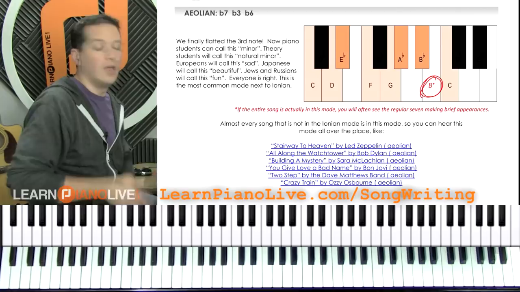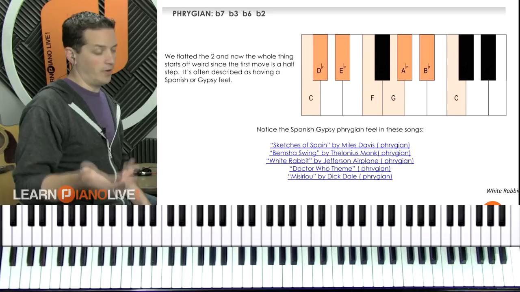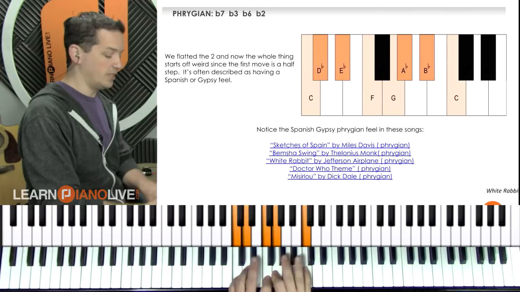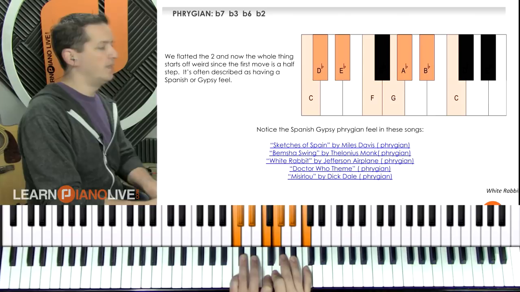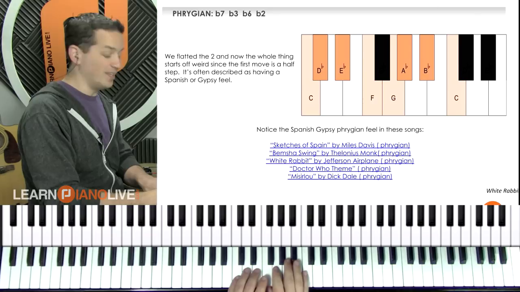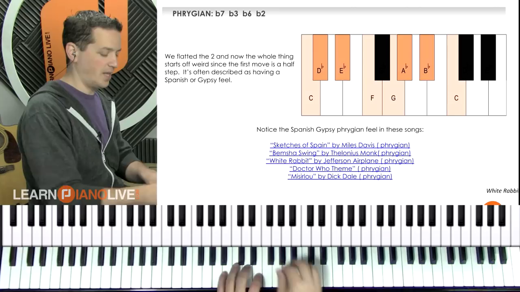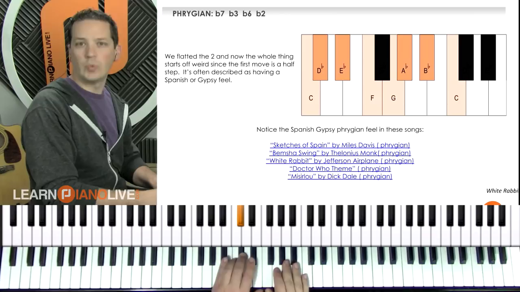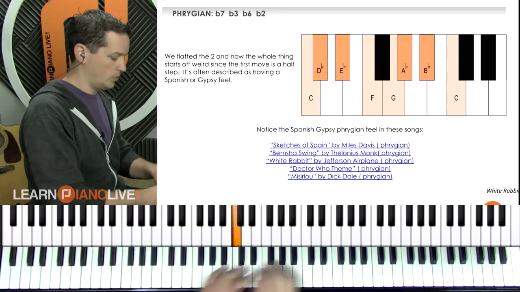So now we're in the Phrygian mode. This, as you might remember, was the third mode, kind of irrelevant information. If we take what we already had, which was the Aeolian mode with the flat 3, flat 6, and flat 7, we add in the flat 2, now we're at Phrygian, and Phrygian has its own flavor as well. So just like we had the Lydian scale that started off with all whole steps and gave it that ethereal heavenly feel, this thing starts off with a half step, which is really kind of odd. So it has that thing at the beginning of it.